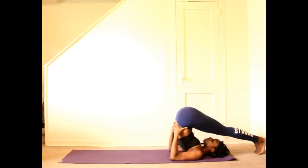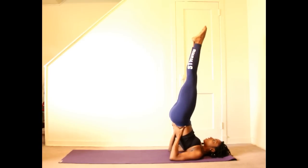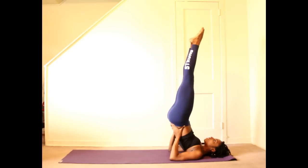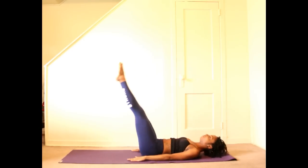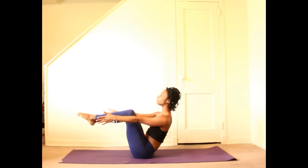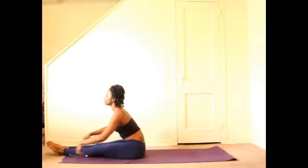Applying your hands for support. We're slowly going to lift into a shoulder stand and hold for 5, 4, 3, 2, 1. And slowly release. Pulling up into a half bow pose and holding for 10, 9, 8, 7, 6, 5, 4, 3, 2, 1, and release into a forward bend.